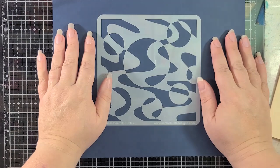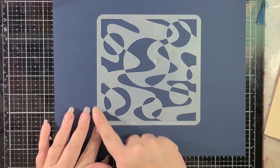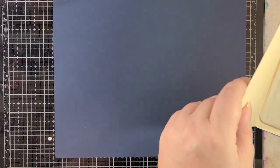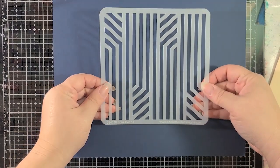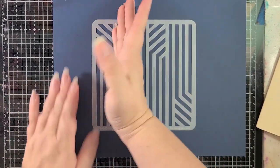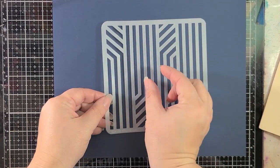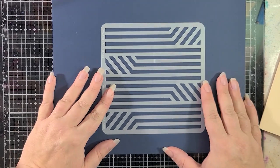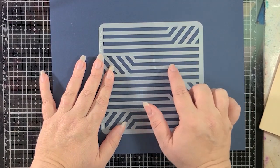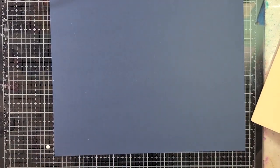I talk about this every month, but isolating parts of a stencil will be really cool. You know, just a neat section here is really fun, so don't think you have to use the whole stencil for everything. This one is called Four Bends — it's a geometric and I love it. Just one or two sections is cool. Even if you're addressing a letter or card and need straight lines, go in with a pencil and you've got perfectly straight lines to write your address on. That's called Four Bends.